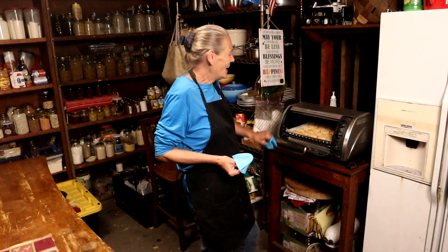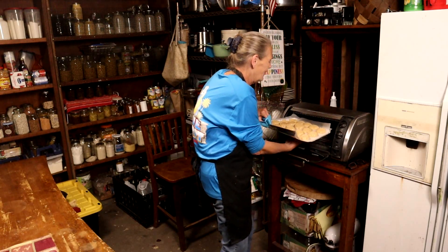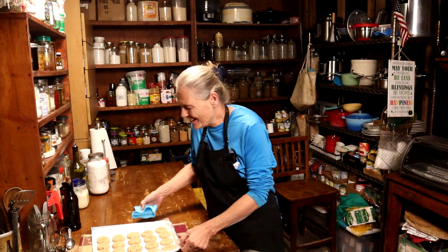All throughout the month of November and December I'm going to be showing you how to make little easy treats so that by the time Christmas gets here you can make a whole nice little gift plate of all kinds of inexpensive little treats. We started out with the fudge a few days ago — Randy can leave a card if you missed that. It's can't-fail fudge, it is so good, so easy, minimal ingredients just like everything else I do. My cookies are done, let's pull this out!